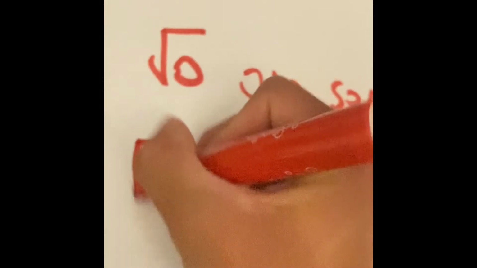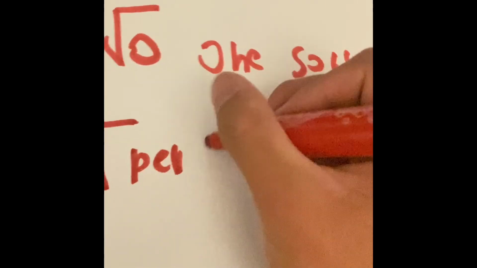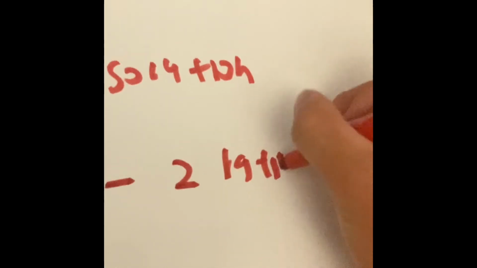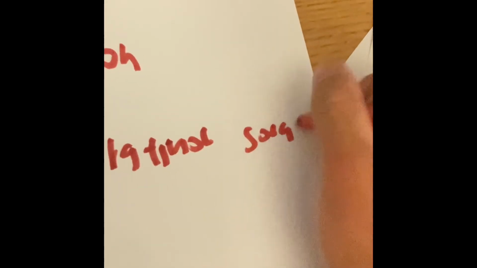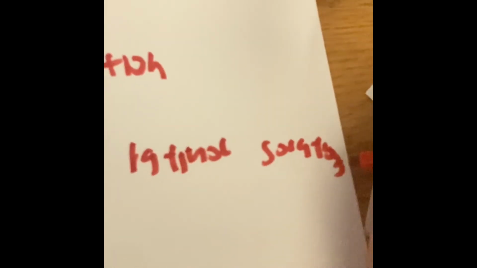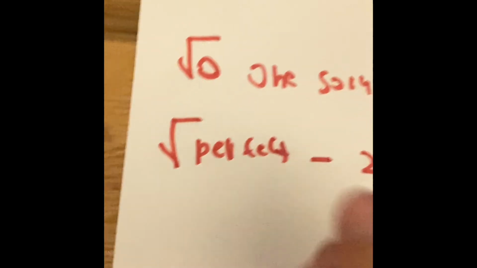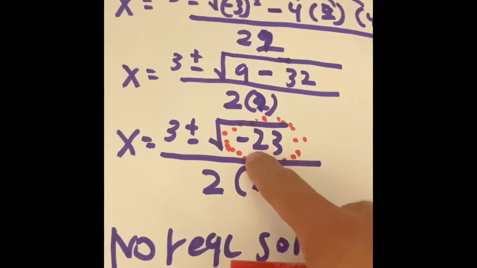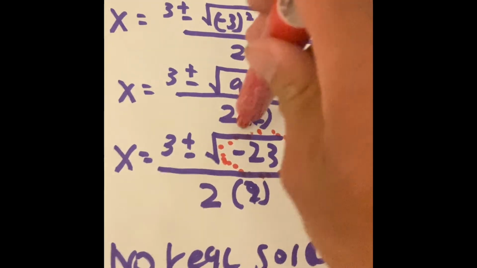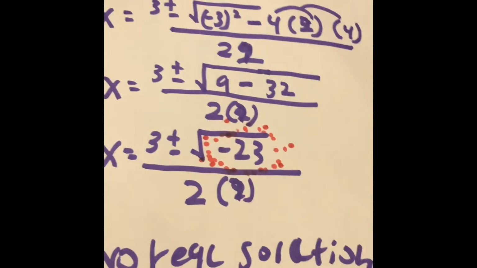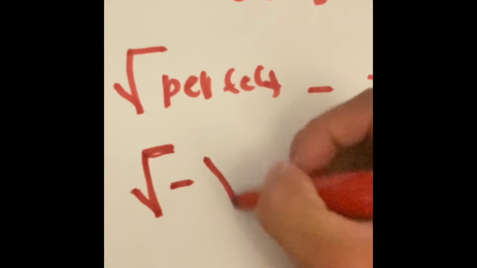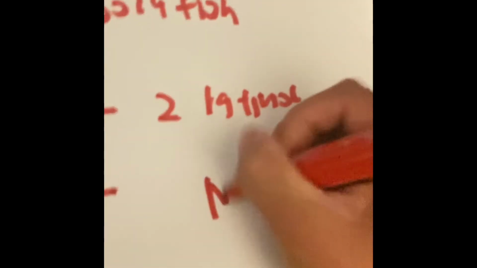So when you have a perfect square root, we'll get two rational solutions. No irrational numbers. When you have a negative square root, it's always going to be no solution. So the square roots are always going to dictate what your answer for the quadratic formula is. Negative square root, that's going to bring us to no solution.